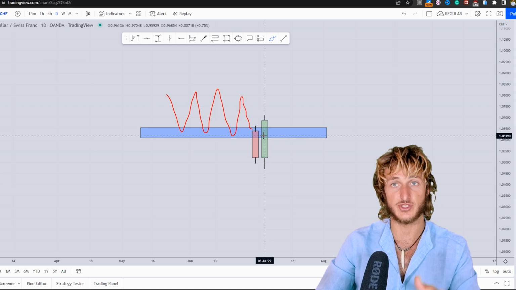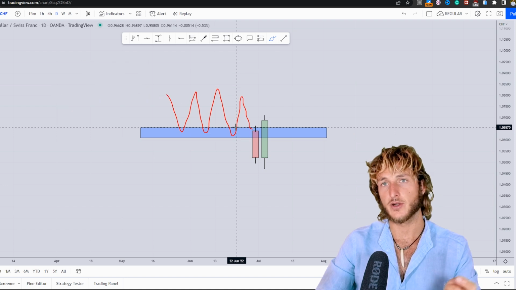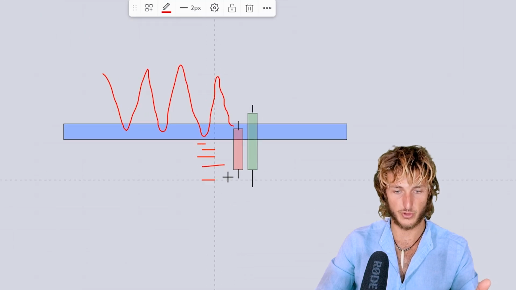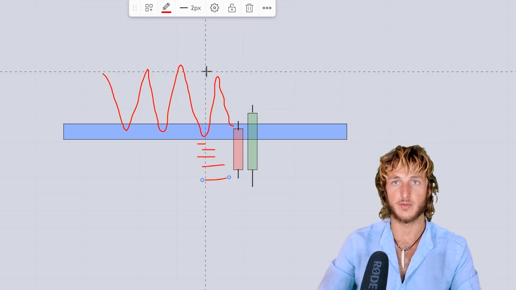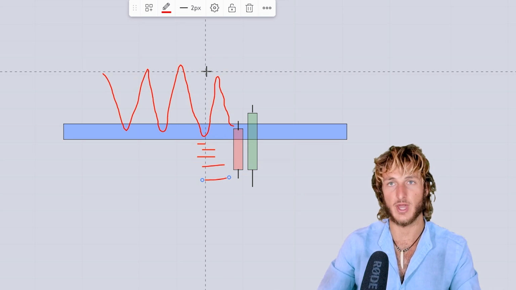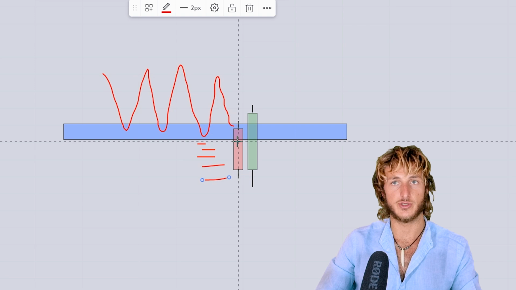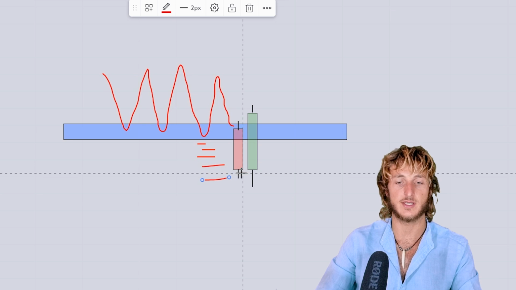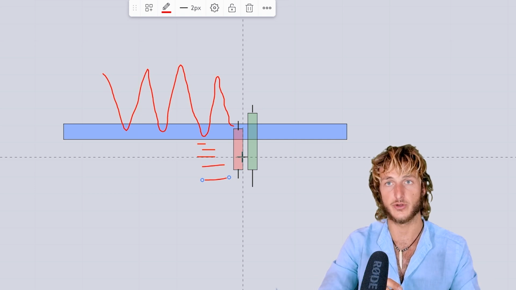Fake breakouts are simply stop hunts, because most of those retail traders that we were speaking about before, that are looking to trade the bounce away from the support, have their stop losses below the support zone. And a stop loss order, if you're looking to buy, is simply a selling order, because it is an execution to sell anything that you bought in order for you not to lose more than what you had decided that you would be risking. So if they manage to bring the price low enough to actually trigger those stop losses, those are all selling orders that get flushed into the market, and they can use those selling orders to actually buy.